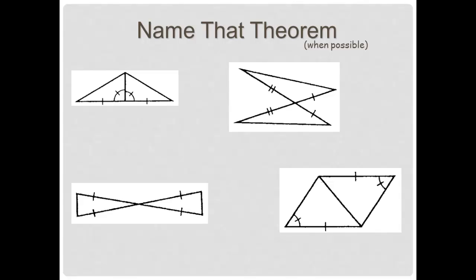Okay, watch closely on these last examples. You'll notice that each set only has 2 parts marked congruent. That doesn't mean I don't have enough information. Do you see that some of the triangles share sides? The other thing to notice is that some of the triangles have vertical angles in them. That's 2 angles that are made from the same set of lines and are directly opposite of each other. Shared sides and vertical angles can be marked congruent.